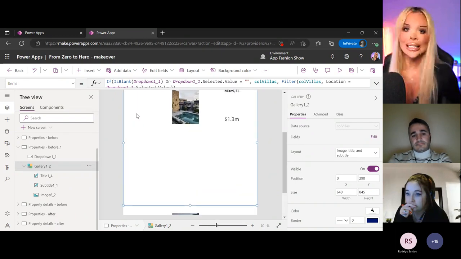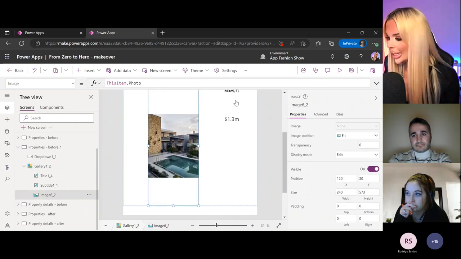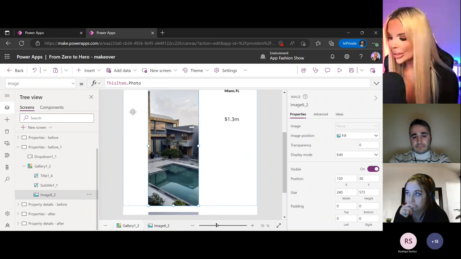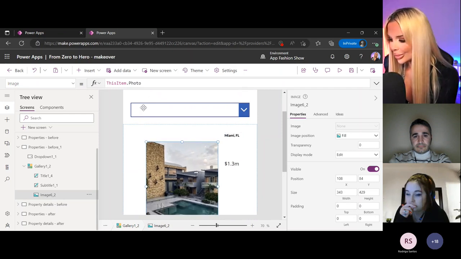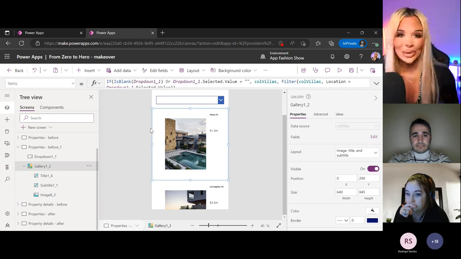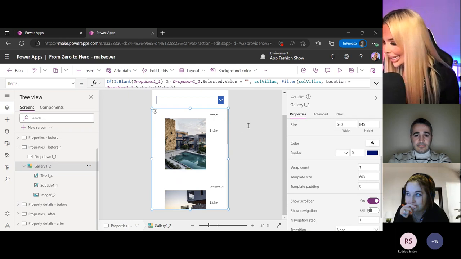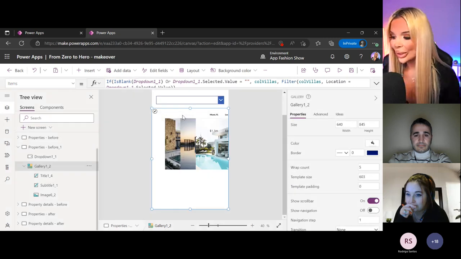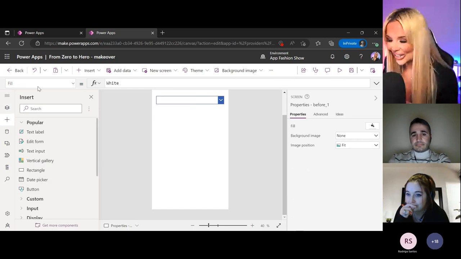Okay, so the next thing that we want to do, like I said, we want to emphasize the actual picture. So we will make it a lot bigger. I'll just move that here, and we'll change the image position to fill so that it obviously fills the entire image in here. And now I'm just going to make this slightly smaller so I can actually see what's happening. And actually, I have just thought I'm doing this the wrong way because we need a horizontal gallery, not a vertical one. So I will probably just wrap these items here and put the wrap count to, I think, 5. But actually that's just going to break the whole thing. I'll just go back again and add the horizontal gallery instead.